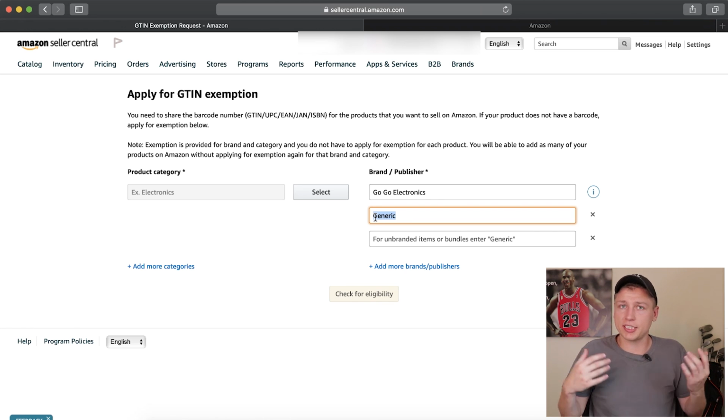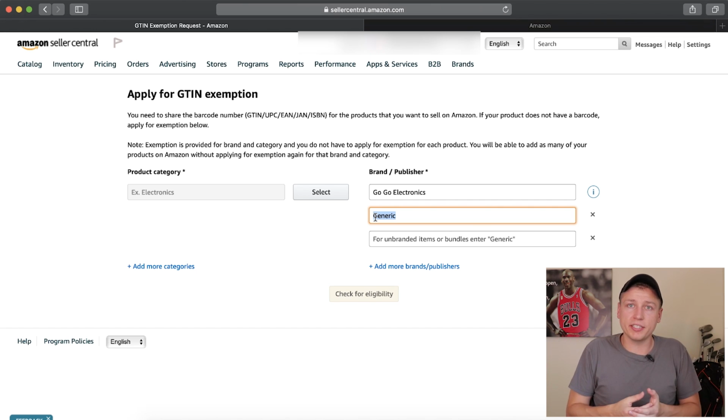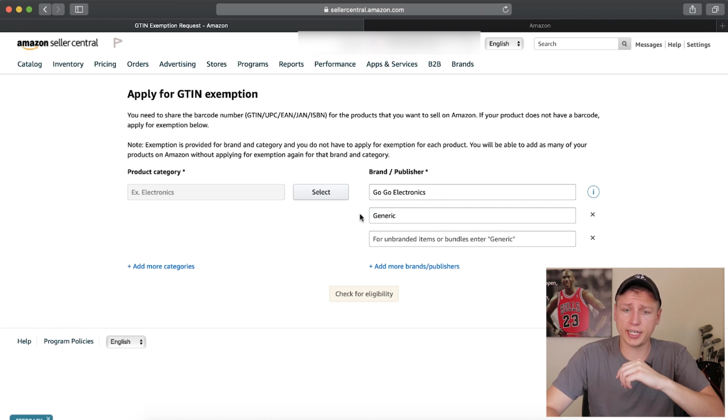So this is a great way just to save some money, get started on Amazon, and then if you want to brand later, you're just going to have to make a new listing. And just know that if that generic product worked and I was getting sales with that, imagine what would happen if I branded it, private labeled it, got better margins because I'm buying in bulk, and actually invested in my listing and my brand. So hopefully that makes sense for you guys, the difference between these two options right here.